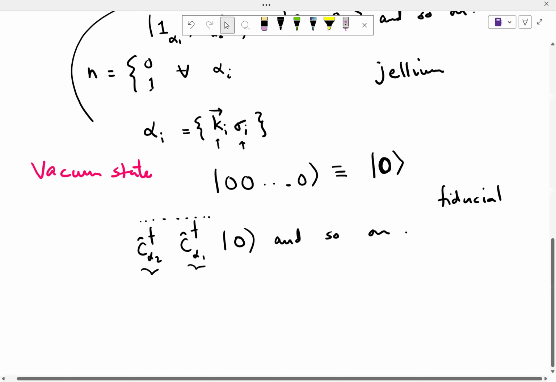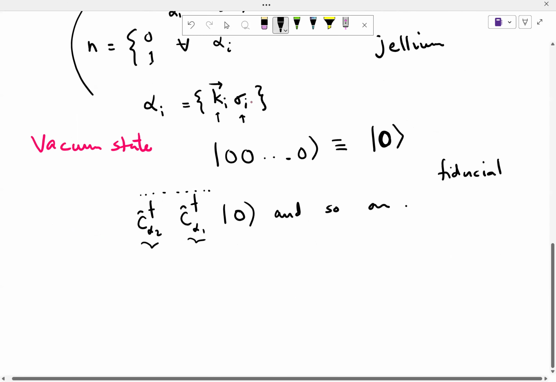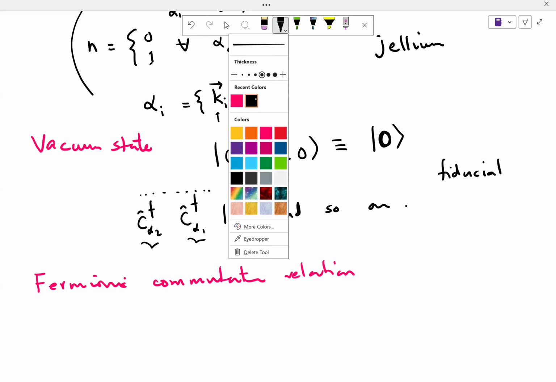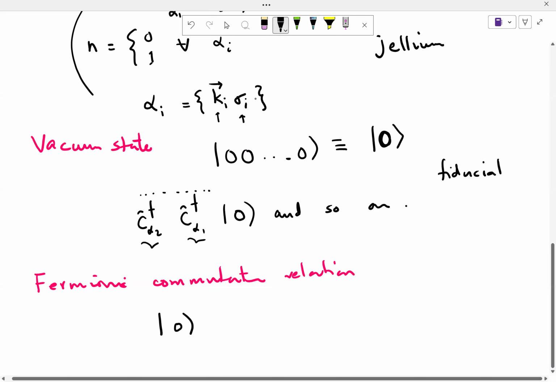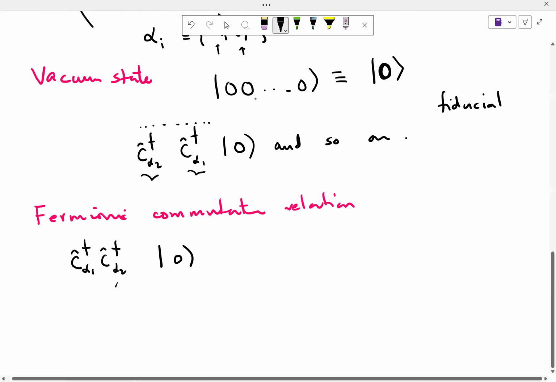Now, electrons are fermions. So when we talk about fermions, there are special fermionic commutation relationships that we must be cognizant of, right? They are unlike bosons, sorry. They are very different from the magnons that we've seen, and they have special behavior. For example, if I have the vacuum state and I have this operator C alpha 1 dagger, C alpha 2 dagger, what this means physically is that I'm creating a particle in the alpha 2 state followed by the creation of a particle in the alpha 1 state.